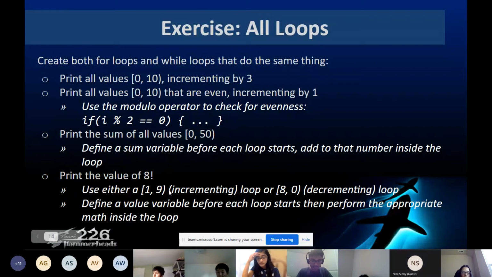While computing 8 factorial, use either an incrementing loop or a decrementing loop, and make sure to have a factorial value variable outside of the for loop before you get started. We'll give you maybe like 10 minutes to finish this exercise.